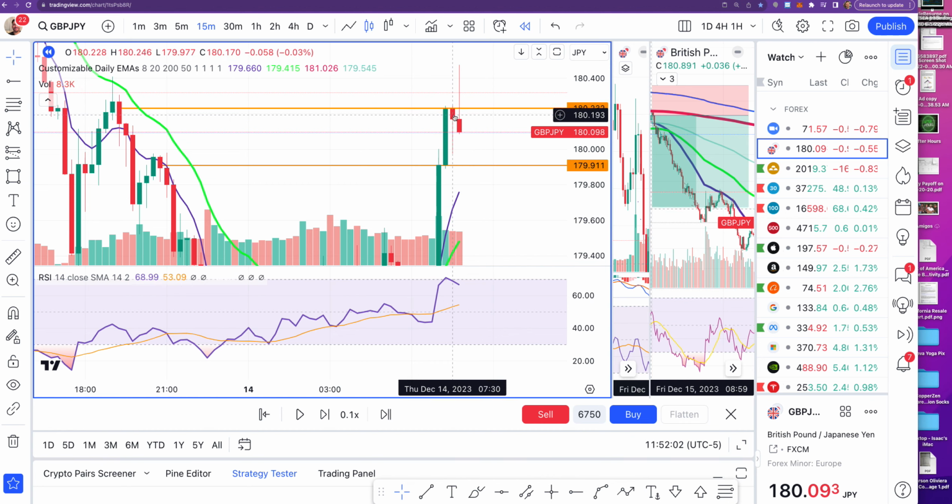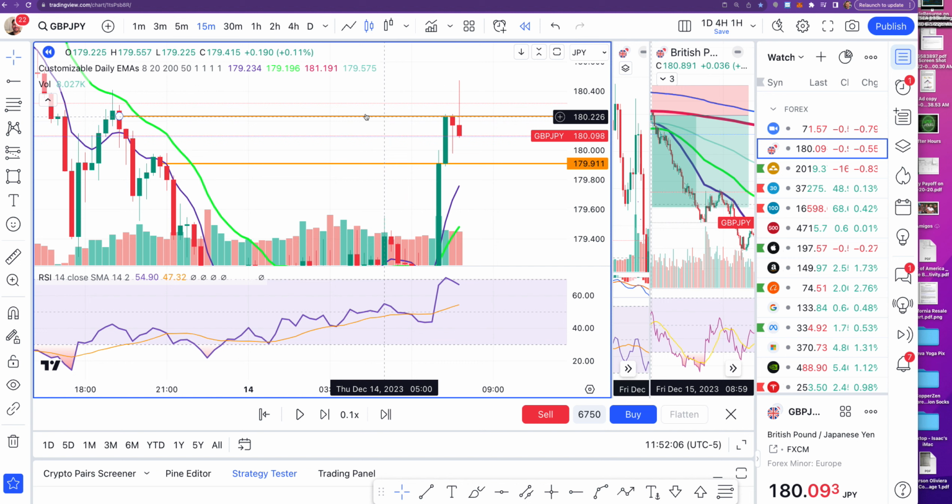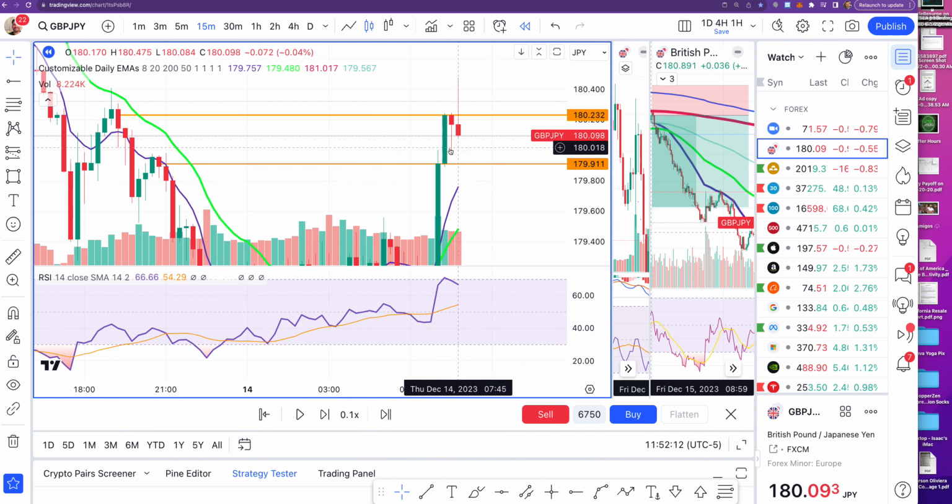And now you're starting to get some red 15-minute candles. It's wicking all over the place. That's because it's a key area, and people don't know what to do. They don't know where to sell, or whether to buy the breakout. It's a lot of confusion. You see wicks going every which way.